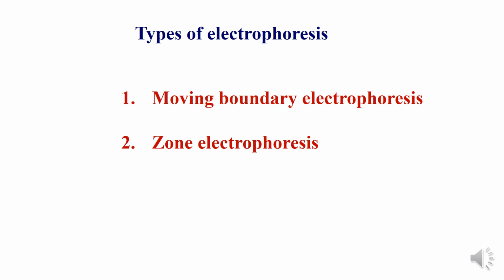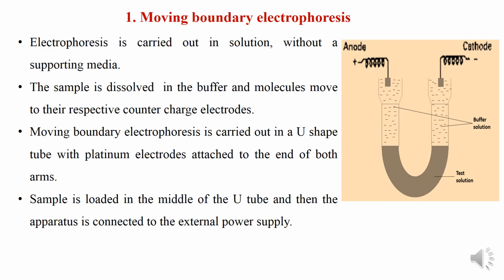Basically, electrophoresis can be divided into two types, that is moving boundary electrophoresis and zone electrophoresis. Moving boundary electrophoresis is carried out in a solution without any support medium, and the sample is dissolved in a buffer. The molecules move to their respective counter-charged electrode when an electric current is applied. In this technique, a U-shaped tube with a platinum electrode attached at the end of each arm is used. The sample is loaded in the middle of the U-tube and then the buffer is loaded upon the sample. Then the apparatus is connected to the external power supply.